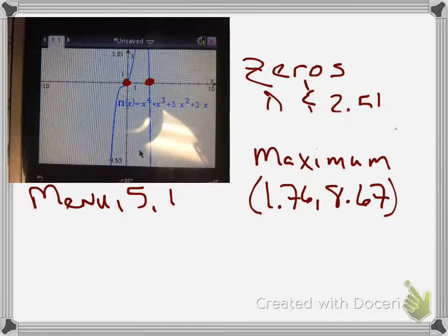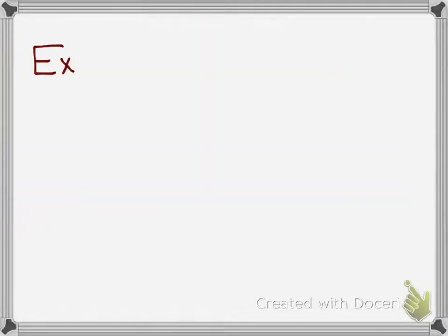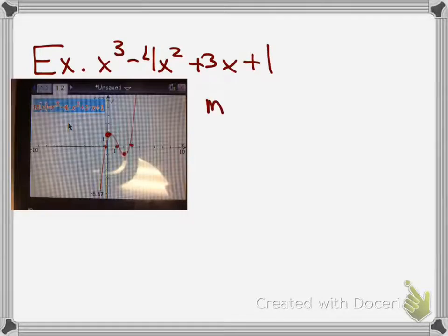So let's look at another problem. Here I've got x cubed minus 4x squared plus 3x plus 1. Again, notice I'm doing the same thing that I did earlier. All I did was add a page. By pressing Control Doc, that gave me a new page, and I added a calculator page. That way I can go back and forth between pages, and it allows me to have a copy of all my problems if I need to go back and look at them in case I made a mistake.